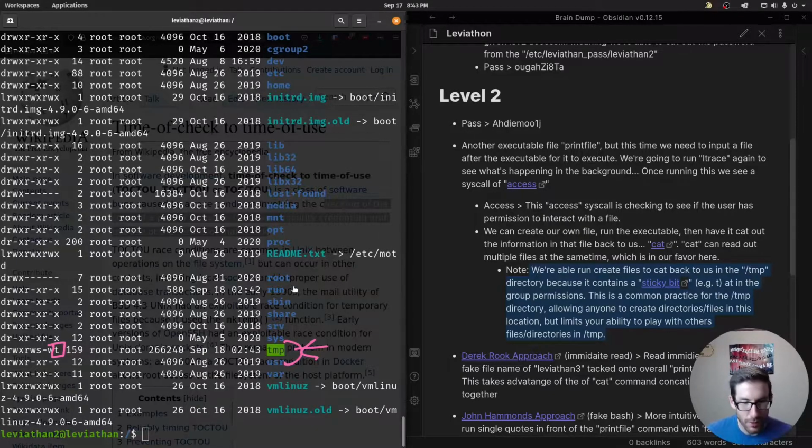The concept of the sticky bit is basically stating that everybody within the whole operating system, all the users, have the ability to create files and also delete files that they own inside of the temporary directory. Another interesting thing about the temp directory is that I noticed when playing around with this challenge that there's actually a cron job in the background, and that cron job is recurringly removing and deleting files from that temp directory, doing some sort of spring cleaning on a consistent basis.